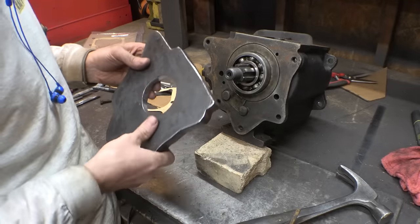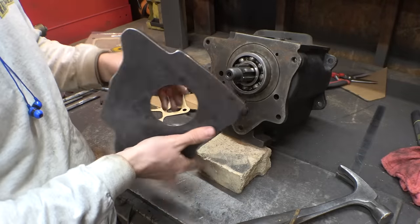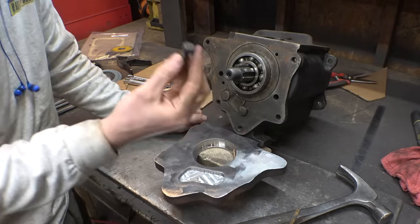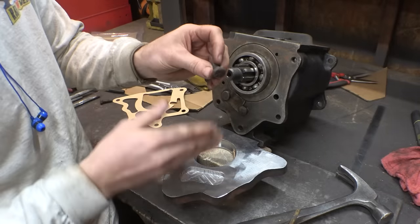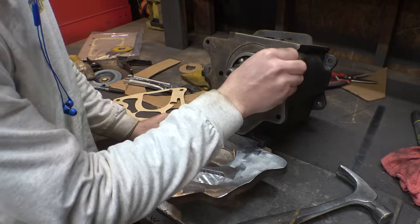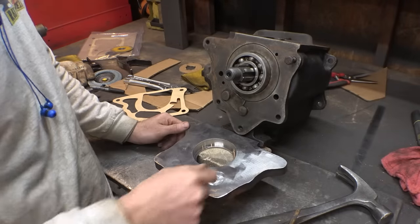Now, the next thing let's work on is locating where the holes are on this, so we can drill them into here. I'm going to do the same trick like I did last time: take one of the bolts, cut the head off, put it in the lathe, and machine a taper onto the bolt, so I can put it back on here and use that to punch where the hole is onto this.